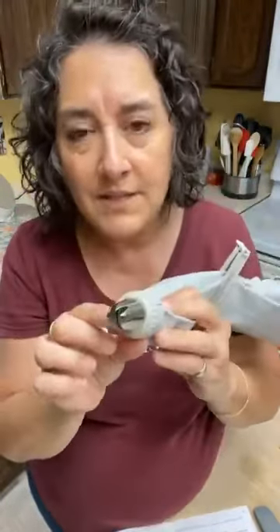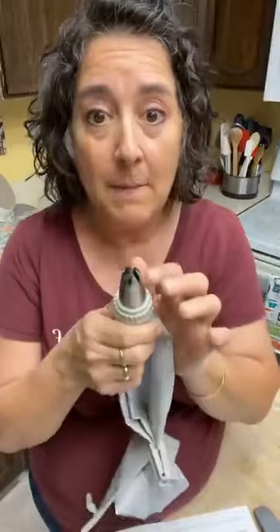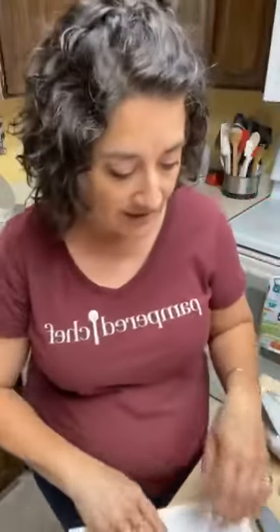Move the frosting down to the bottom — it comes with a Twixit clip. Pampered Chef thinks of everything. Then you can make your rosettes in two different colors. I'm thinking showers, gender reveals — if you're not sure boy or girl, wouldn't it be cute if your cupcakes had blue and pink swirled together, and then one special cupcake under a box reveals the gender? I think this would be so cute. I cannot wait to try this — it's going to be super fun for dual-colored cupcakes and cakes.